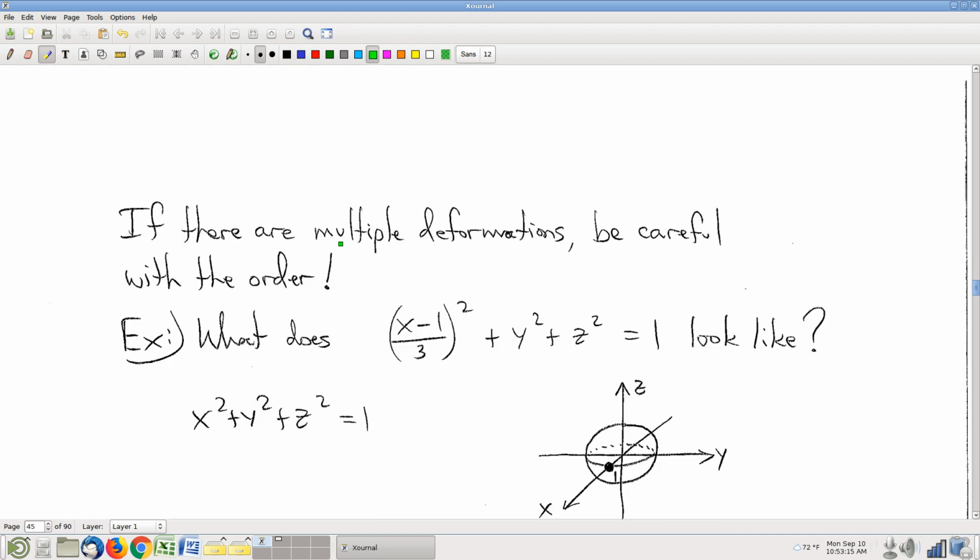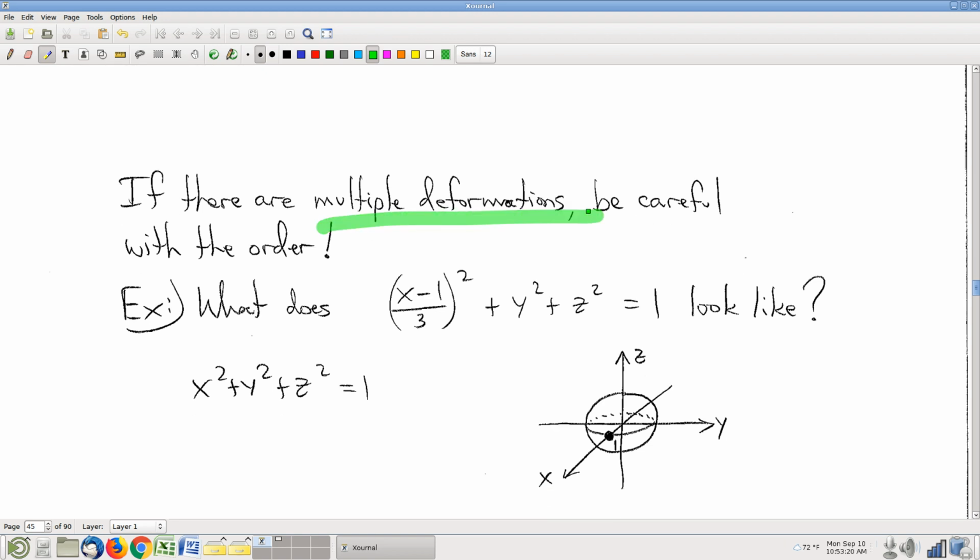Okay, do be careful if there are multiple deformations happening. Let's look at this one here. You can see we're taking x and subtracting 1 and then dividing by 3, and there's a temptation to say, okay, then we translate by 1 and then stretch by a factor of 3, and that's wrong. So the devil's in the details. I'm just going to show you the one example of this, and then I want y'all to henceforth be very much on your toes as you apply these. If there's more than one deformation happening, don't try to do it all in your head, per the following example.